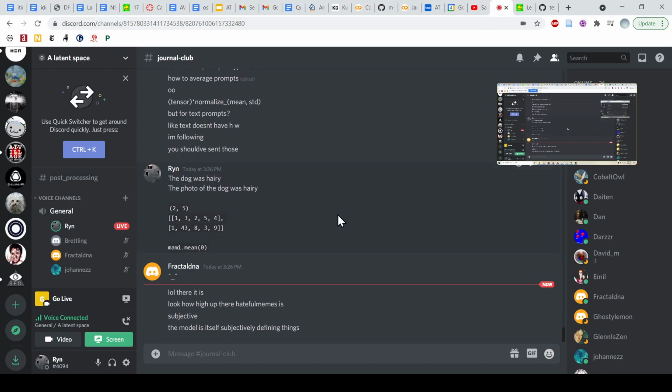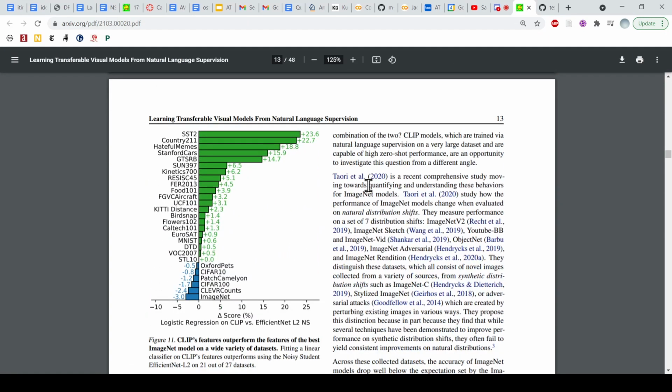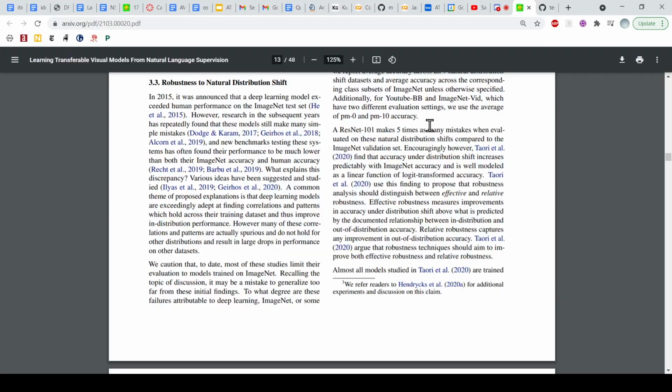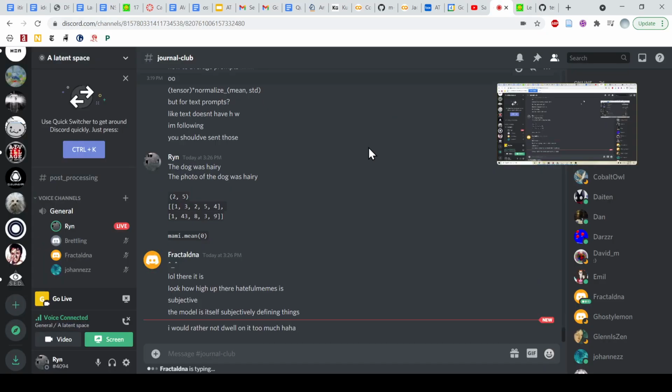Look how high up their hateful memes is. Oh yeah, the hateful memes thing. I don't know if they trained on it. I'm sure they tested on it. And yeah, we could talk forever about how awful the bias is in Clip. I love talking about that kind of thing because it's a hard problem. We want to make these really cool neural networks that can predict anything using web data, and then it's like, oh no, they're as awful and racist and sexist and homophobic and ableist as all of the worst people online.